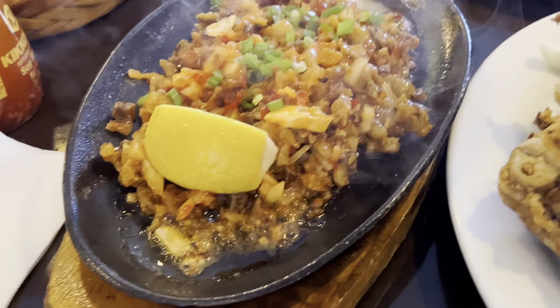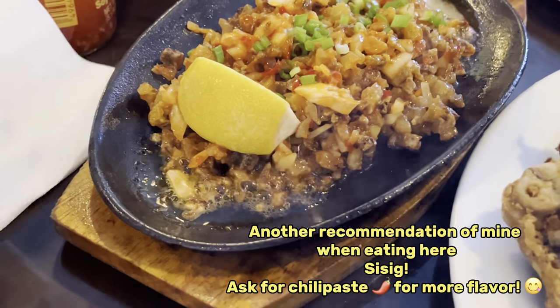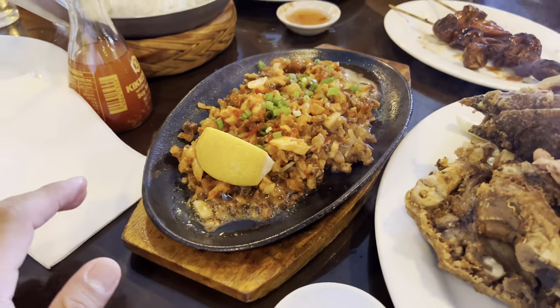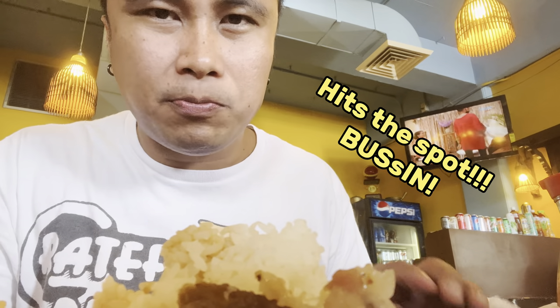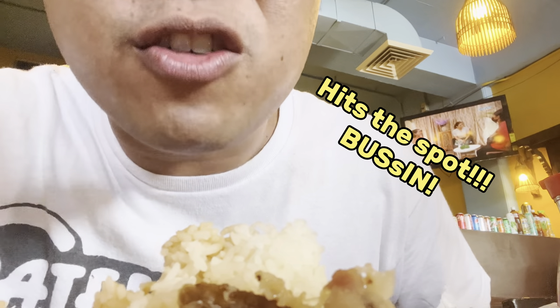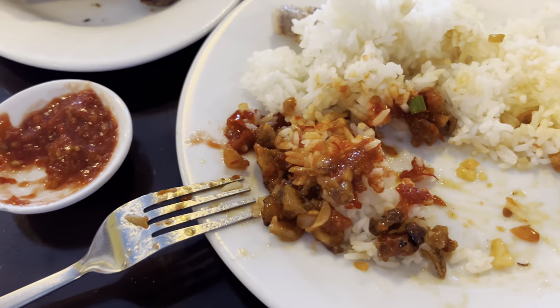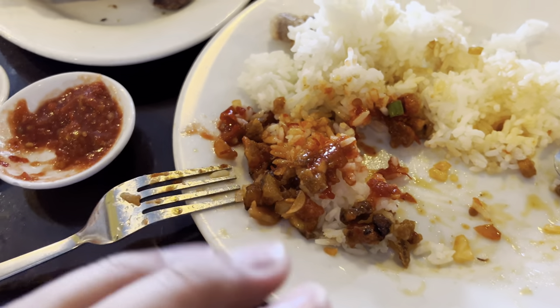And this is what I got — the sisig. It's made out of pork, pork snouts, and usually they put an egg on a sizzling plate. Look at that — good stuff! We're gonna put it with some vinegar, some finadeni, and rice. Very crunchy but tastes so good. What I also like to do with sisig is put it with this chili paste — it's like sriracha kind of. It brings out all the flavor of the sisig.